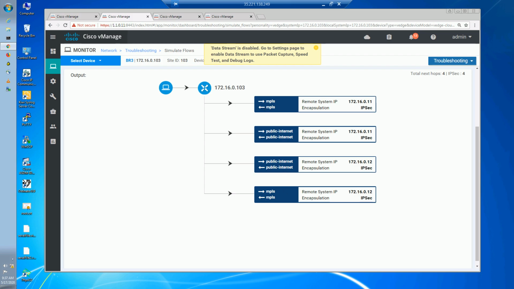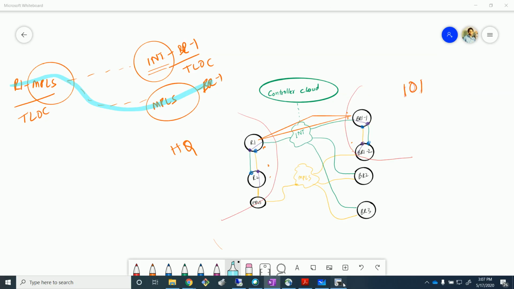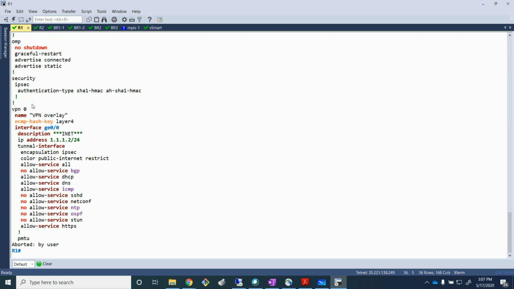You can see how the number of paths has now reduced, but in addition to that, we have deactivated the control policies, remember? So there are no more control policies, but the number of flows has reduced from 8 to 4 because we have removed the cross transport, we have restricted it, right? And you can see that on the device as well here. If you do show run of any device, on R1, you can see under VPN 0, you're basically going to have color restrict to this, right? Similarly, on the MPLS interface also, you'll have something very similar.